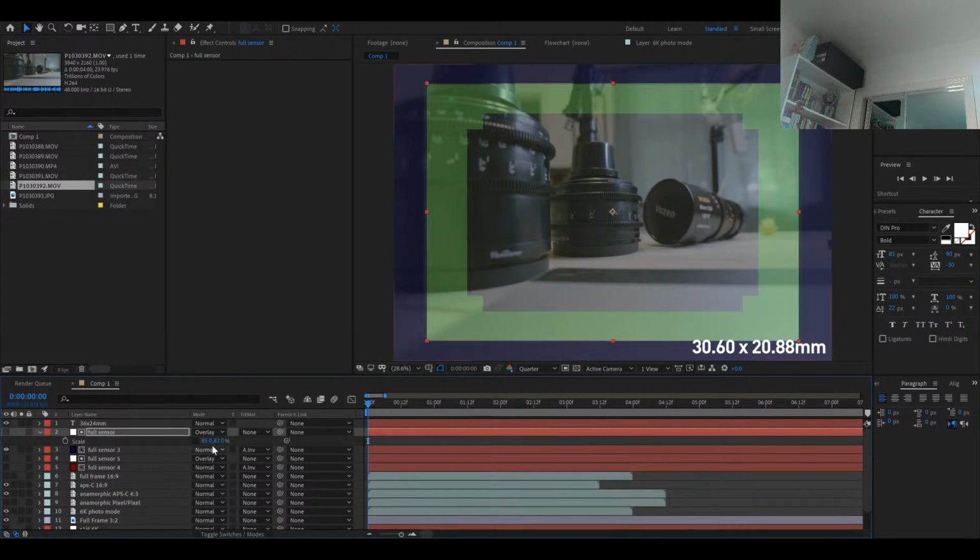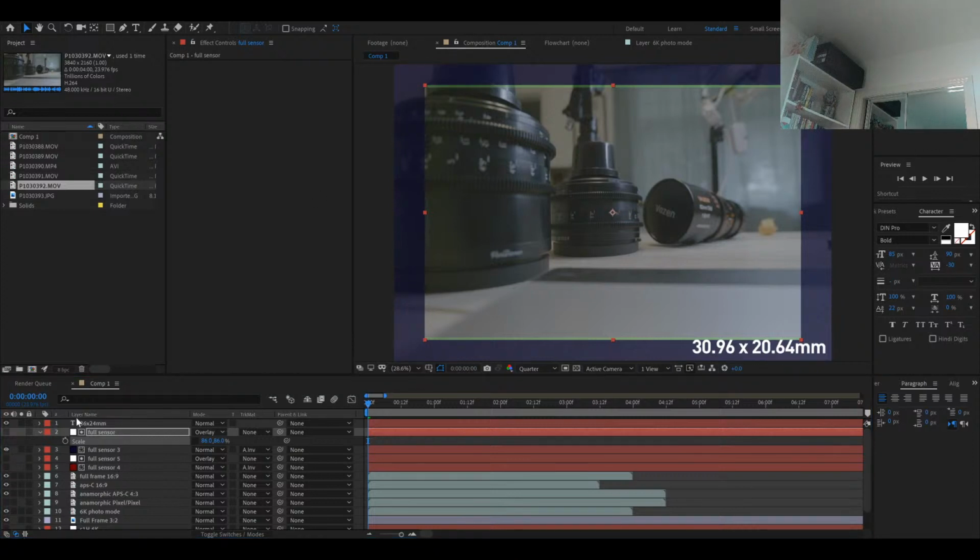And this mode is also better than the regular video mode. You'll see why in a second. So here we're using a 31 by 20.6 area of the sensor, which is much nicer. And if you're using full frame video 16:9, we're getting a sliver. You can see the green sliver up here at the top and the bottom, a sliver more of height than full frame video, while also losing on the sides.